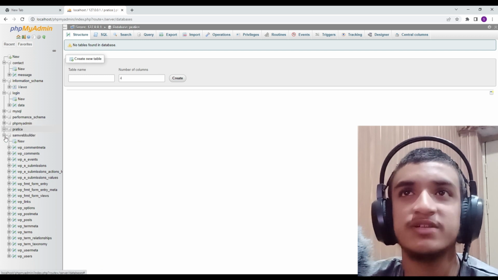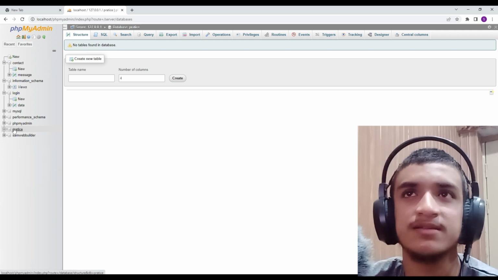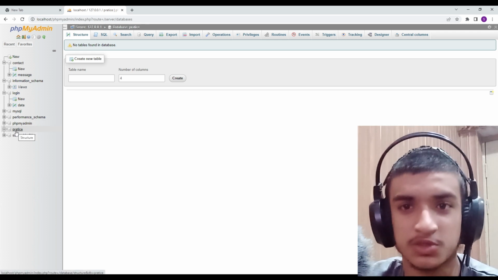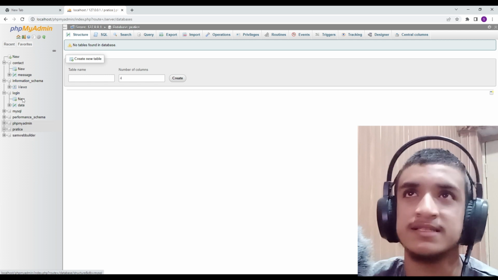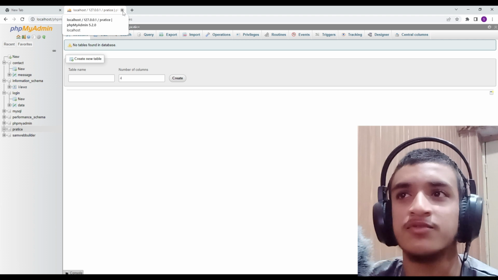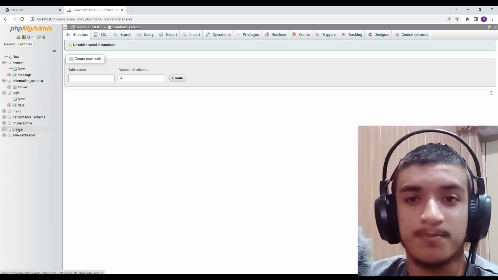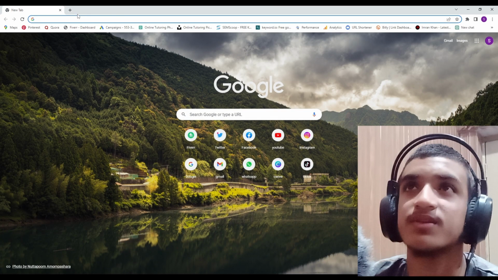Now there are no tables in it. Here you can see different tables, different things, but there's nothing in this. It is an empty database. So you only have to give a name and click create on this page. All the other things we will do on another page. Okay, so when you end up making a database, close this page.